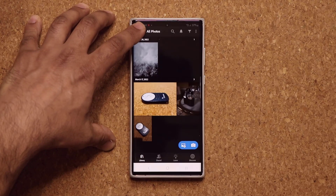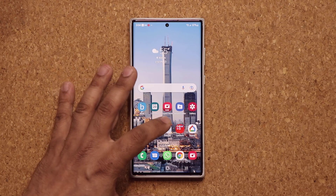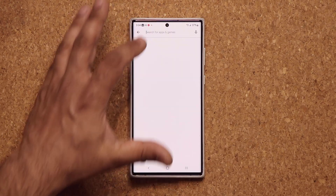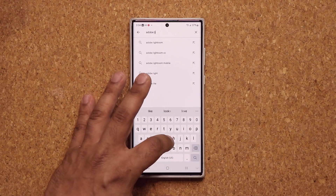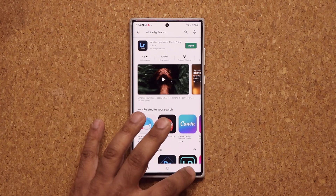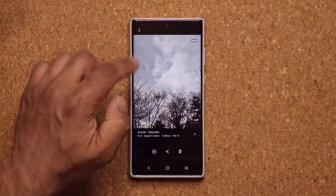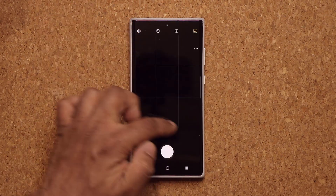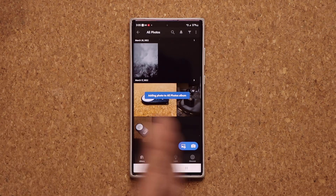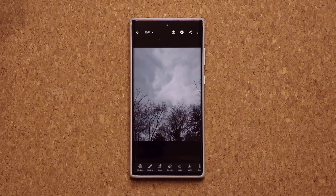You're going to have to download the Adobe Lightroom software. If you go to the Play Store and search Adobe Lightroom, you might already have it pre-installed on Samsung, but if not, just install it. Once you install this, you take a photo with the Expert Raw camera application, then you tap on the photo, then tap on LR — Lightroom — and it takes you to Lightroom where you can make extended edits on the photo.